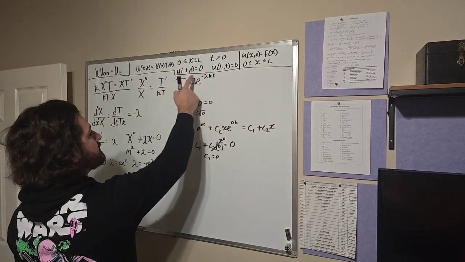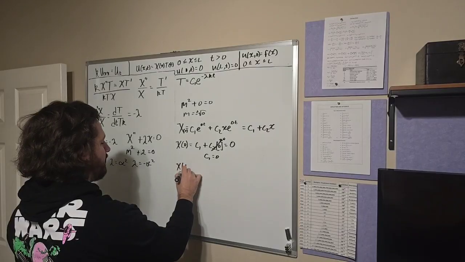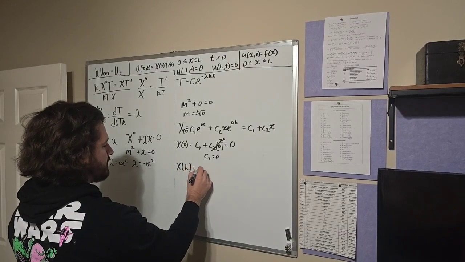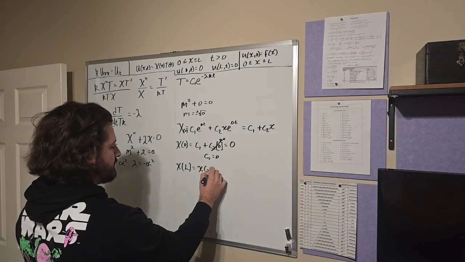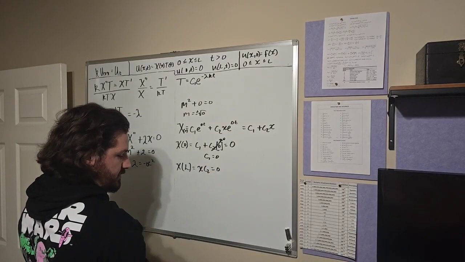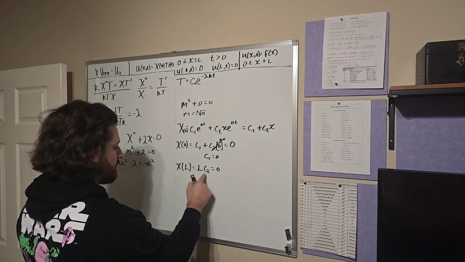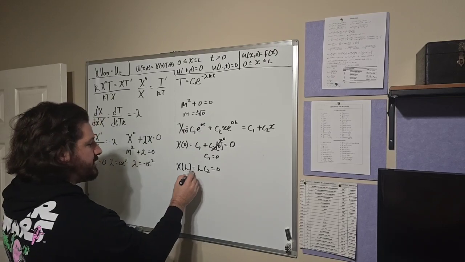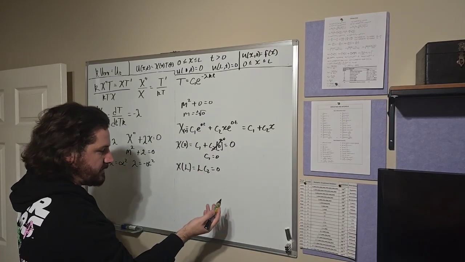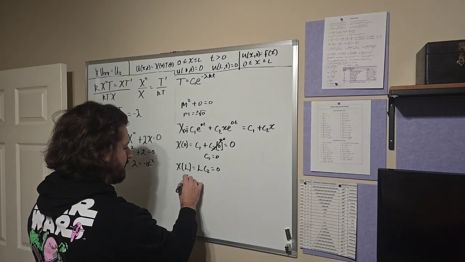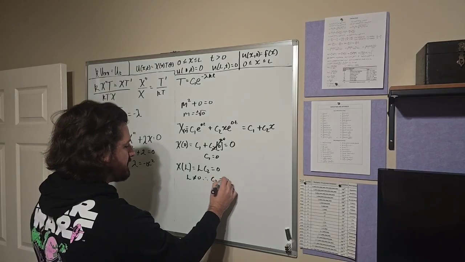So if we have X of L is equal to 0, we're plugging in L for x in this case. So now we have c1 is already 0, so that term's gone. So now we have x times c2, and that equals 0. So for this x, we're going to plug in an L. So now we have L times c2 is 0. Well, L can't be 0, because if it is, we're just back at this original initial condition, so that just doesn't make any physical sense. So in that case, since L can't be 0, then therefore c2 must equal 0.